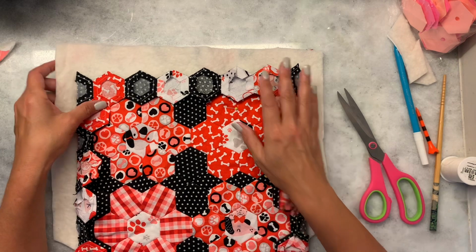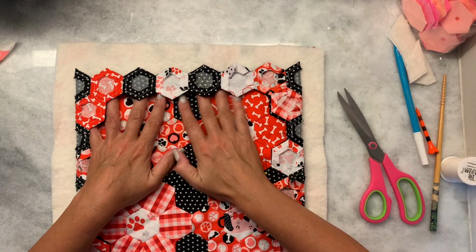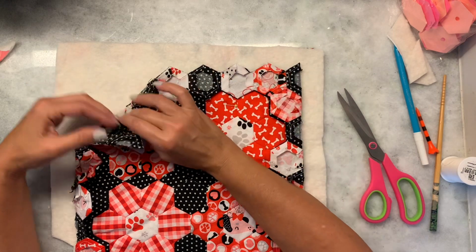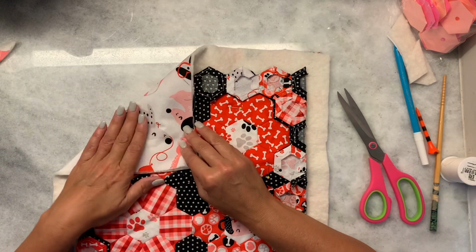I just wanted to show you the next step for our mini quilt sew along. So the last thing we did was we put these outside edges on. Today we have our batting and our fabric.